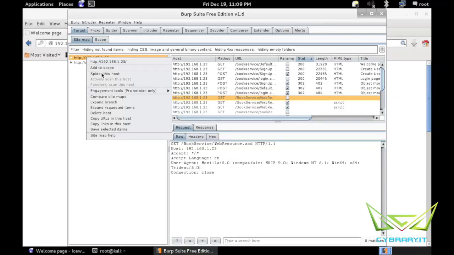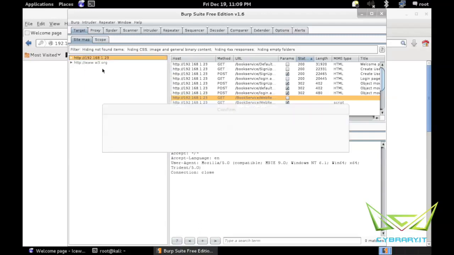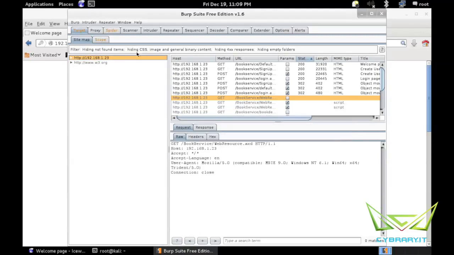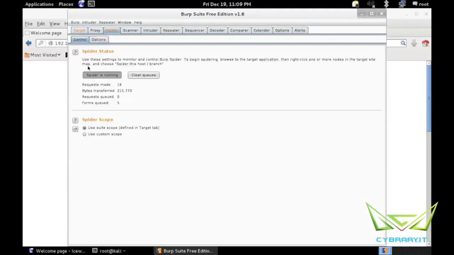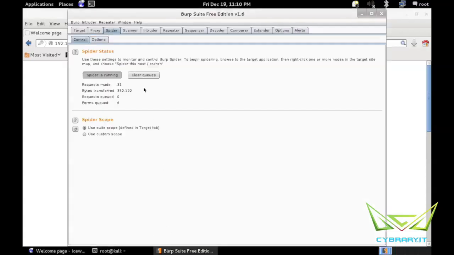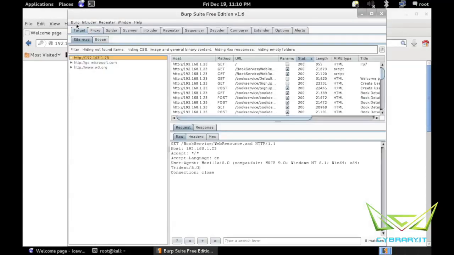If you buy the pro version, then you can possibly scan them. But we can spider the host, try and find some more pages. It's just going to send requests and see if it finds more pages. It's basically going to click on all these links. So it should be able to find us some additional pages.